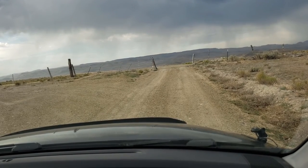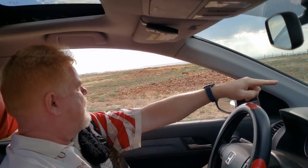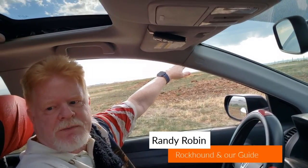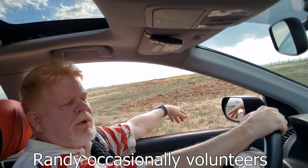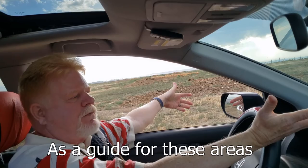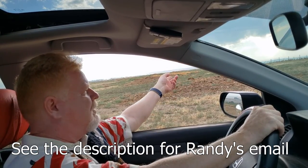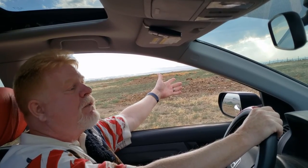If we turn left immediately after we go across the fence here, or across the cattle guard, then if you go down the hill, there's a lot of jasper and agate, where we've done a group field trip and kept people busy for hours out there. So just to know that it's a point of interest for rockhounding. If you want, we can just drive out there and say, here's a place you might want to check out.